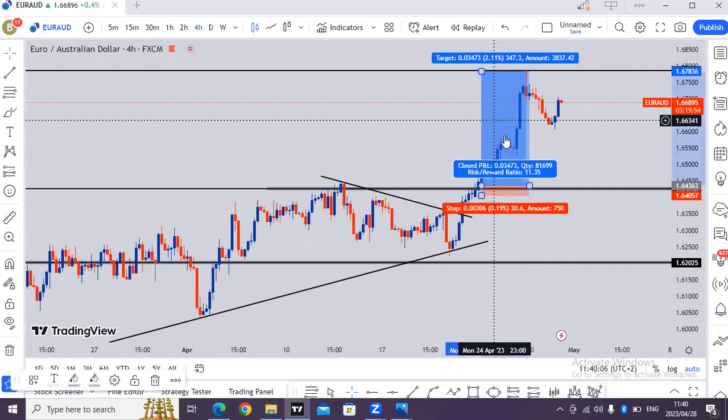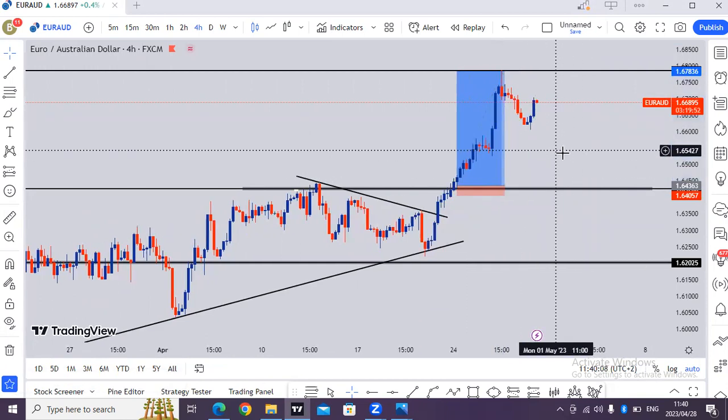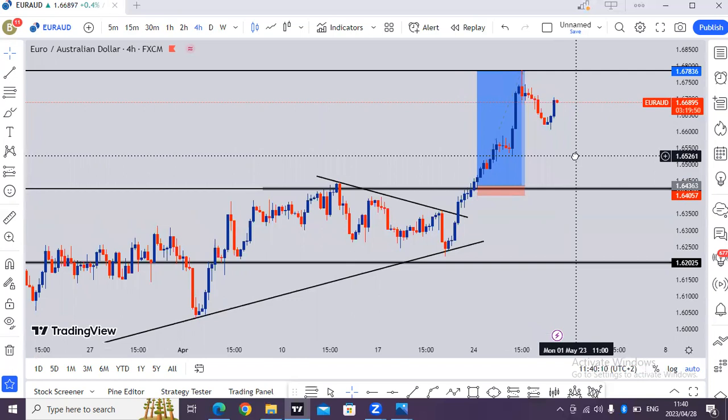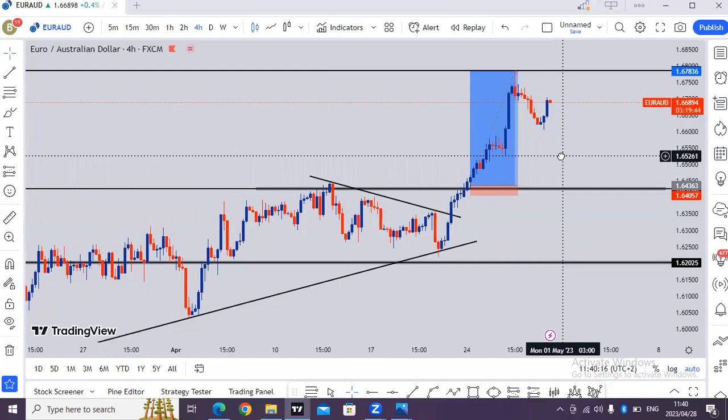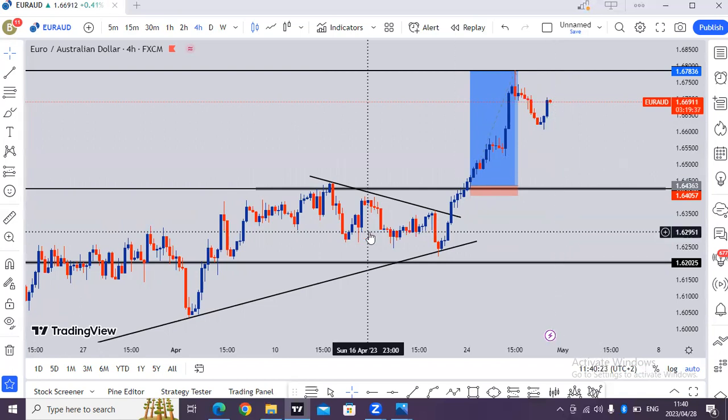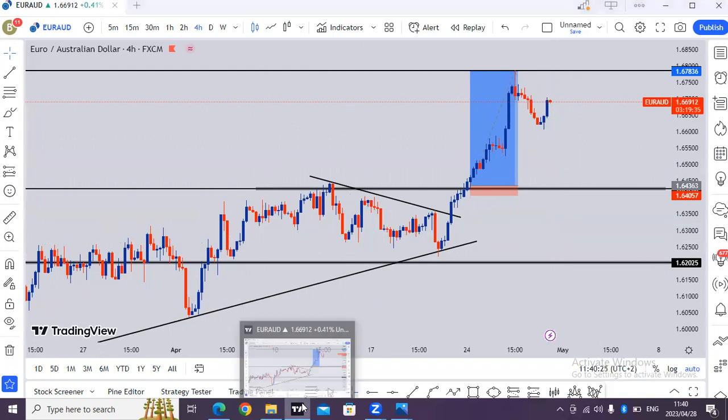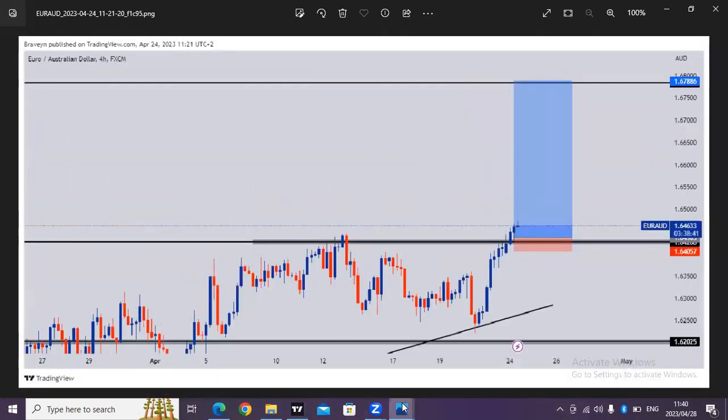This is an 11% trade, 11.35% trade. This is the beauty of swing trading, guys. The strategy I'm going to teach you, you can also use it to day trade. But comment if you want me to teach you how to use this strategy in day trading. So right now, let's get to the trades.